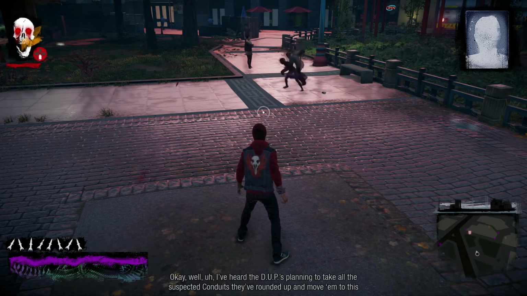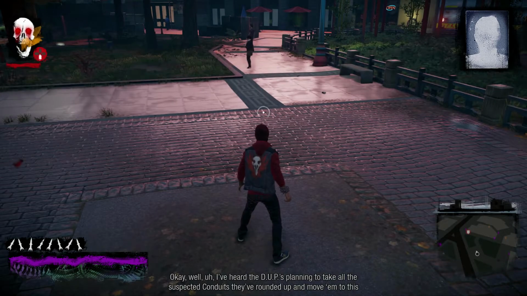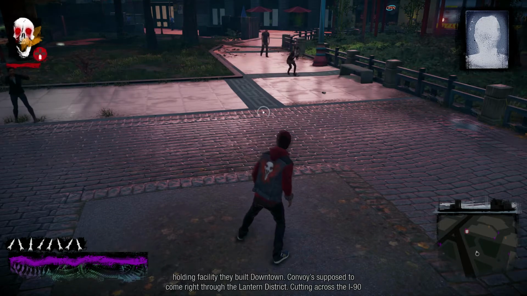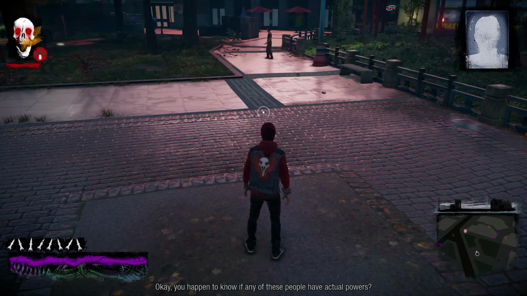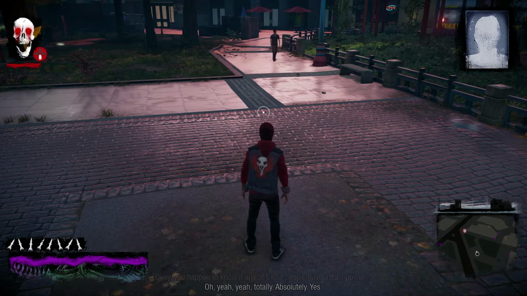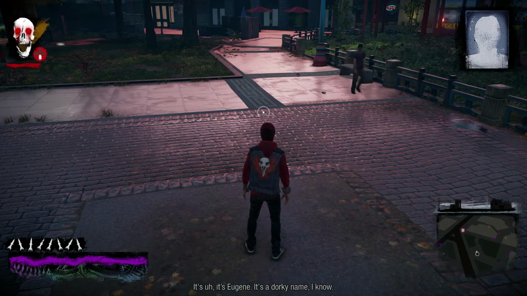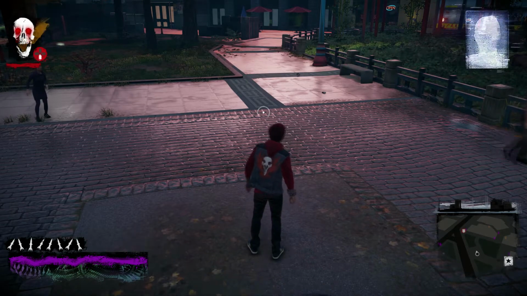Okay. Well, I've heard the DUP's planning to take all the suspected conduits they've routed up and move them to this holding facility they built downtown. Convoy's supposed to come right through the Lantern District, cutting across the I-90 overpass. Okay. You happen to know if any of these people have actual powers? Oh, yeah. Totally. Absolutely, yes. Huh. Well, thanks. I'm sorry, man. What'd you say your name was? It's Eugene. It's a dorky name, I know. Hey, my mom got Delsin off of an old Western.